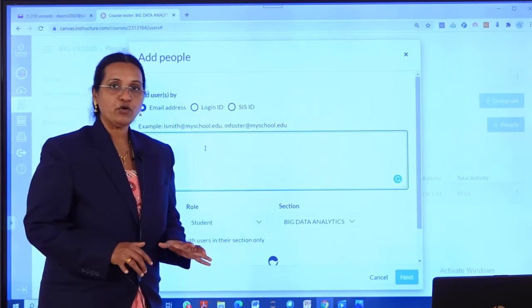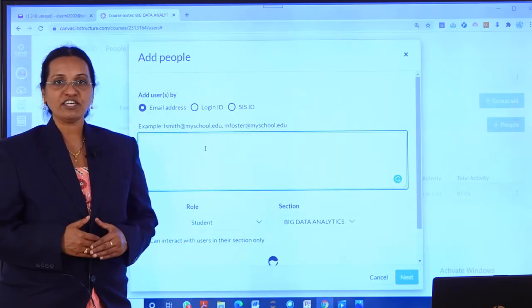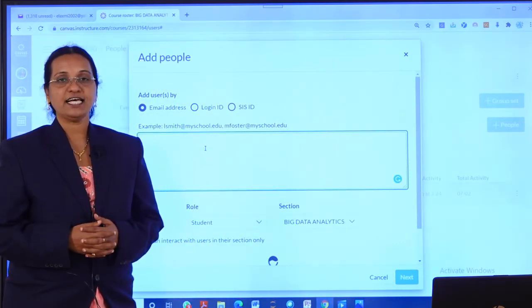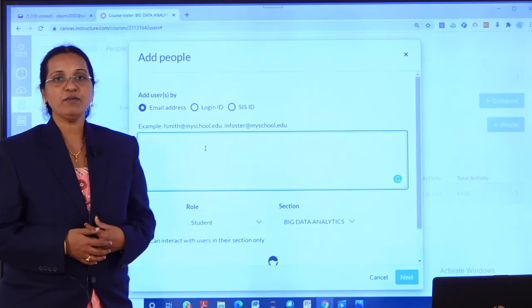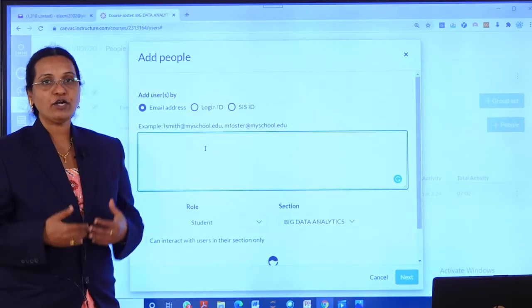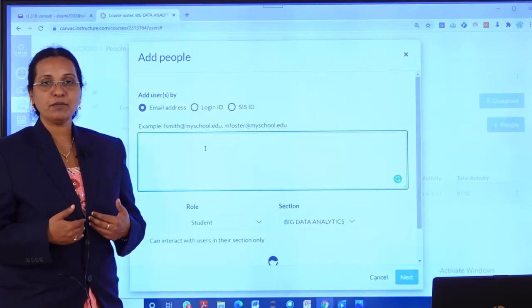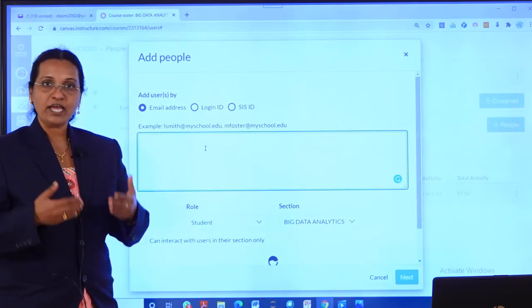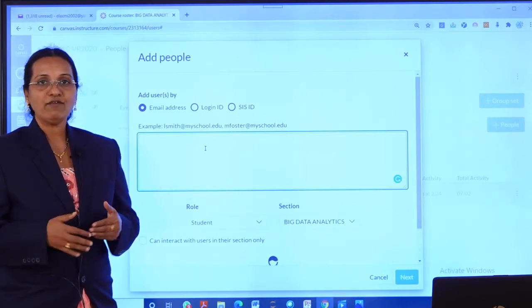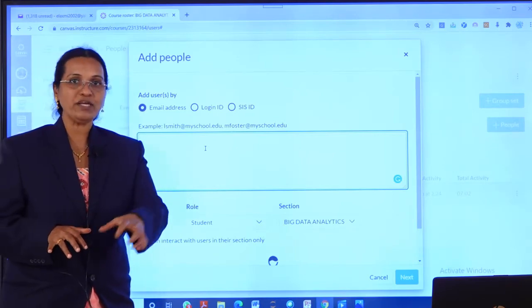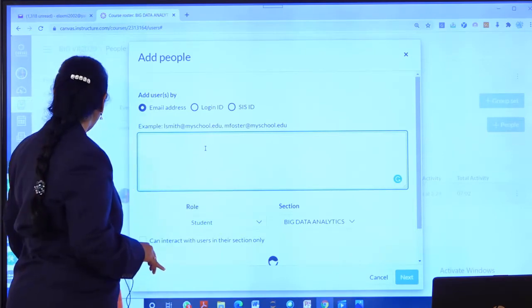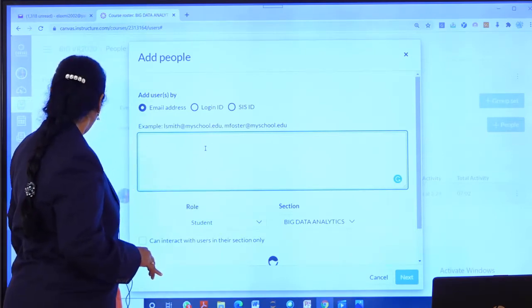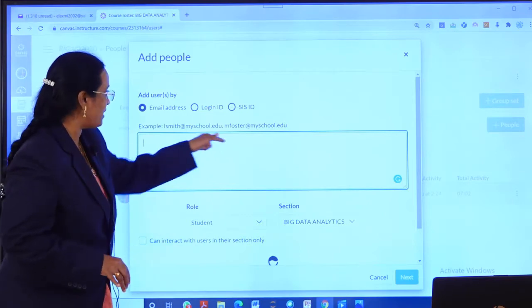Generally what I do is, whenever I go to the class, after teaching the first class, I ask the CR to give all the email IDs. They will submit the email IDs in one document. To make my work simpler and to make the email IDs correct, I will not type the email IDs, I will just copy the email IDs and paste them here. At this location, I will paste the email IDs.